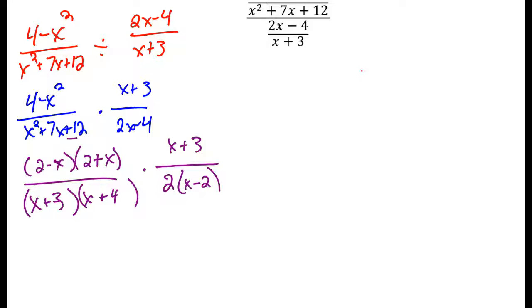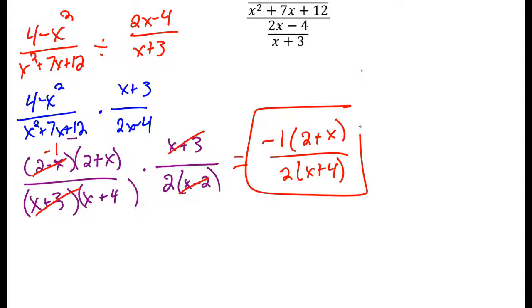So now I can start dividing if there's a common factor in the numerator and the denominator. X plus 3 divided by x plus 3 is 1, so we say goodbye, goodbye. And finally, I see 2 minus x and x minus 2. Those divide out, but leave behind a factor of -1. So I have -1 times 2 plus x over 2 times x plus 4. Any answer in simplest form, you could have distributed those in, but any answer where those are your only factors left in the numerator and denominator, that's in simplest form.